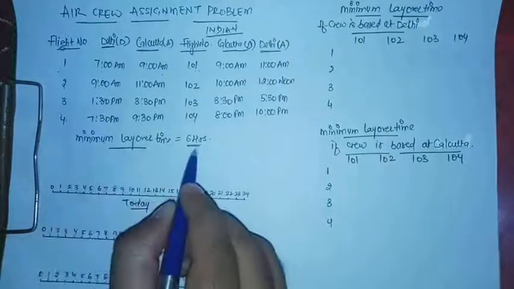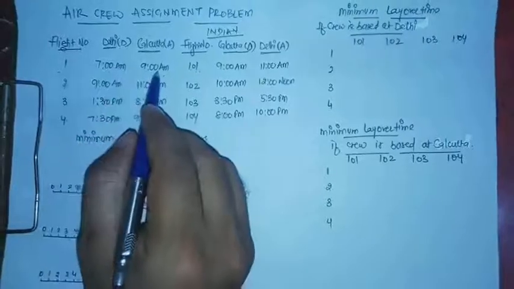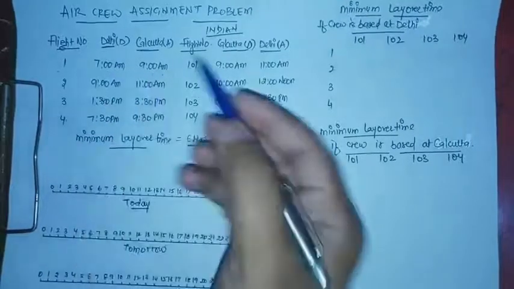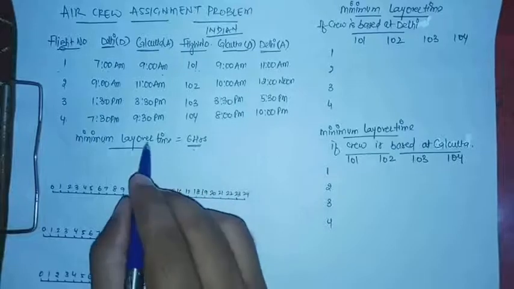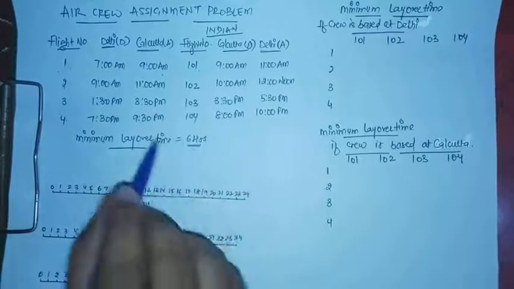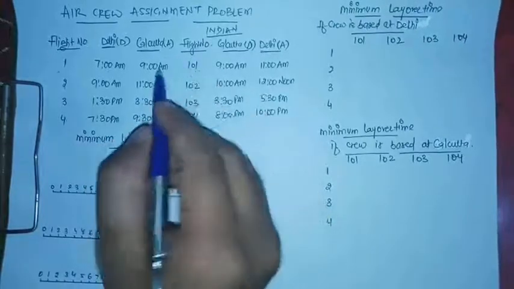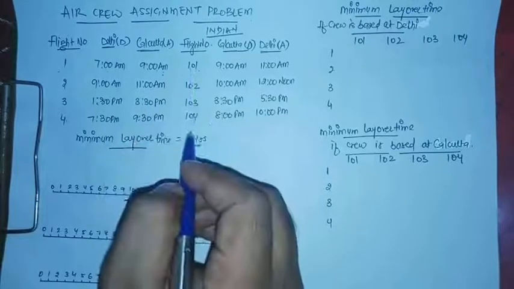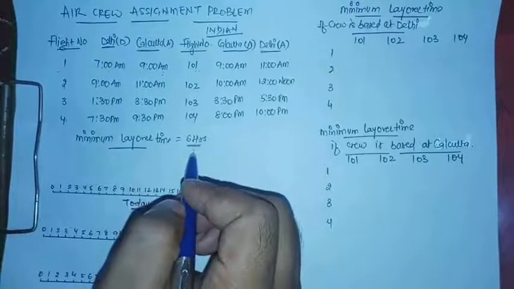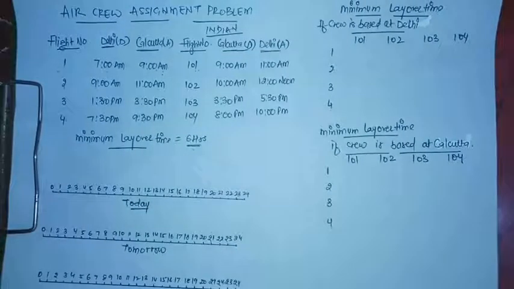So here is the minimum layover time. What does minimum layover time mean? It means that if they have reached Calcutta airport, the minimum layover time is 6 hours. Here it has been given. Thus what this minimum layover time is saying is that if they are reaching Calcutta airport at 9 a.m., then they will move from that airport in any flight after 6 hours, not before 6 hours. Is it okay? Not before 6 hours.